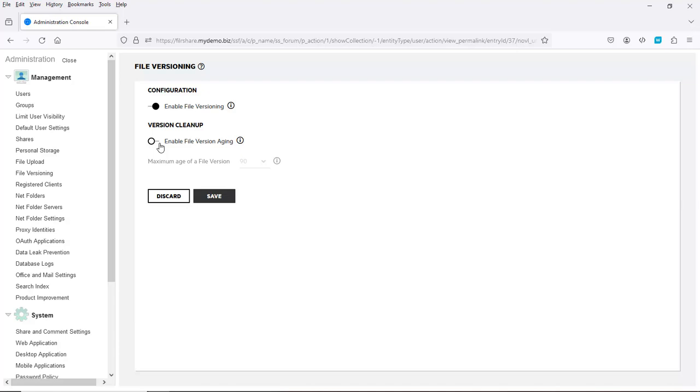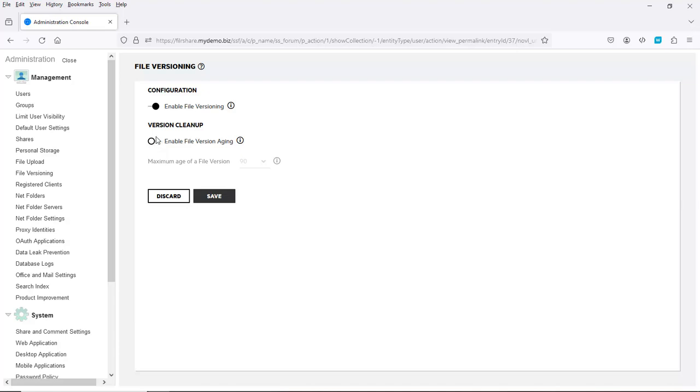These versions, by the way, are just saved as whole files. It's not deltas or anything like that. So if you have a number of versions, and I think the maximum we can have is 10, that's obviously going to take up additional space for you. Oh, and something else you most probably need to be aware of is that currently this is only available for personal storage. It's not available for network storage that you've got.